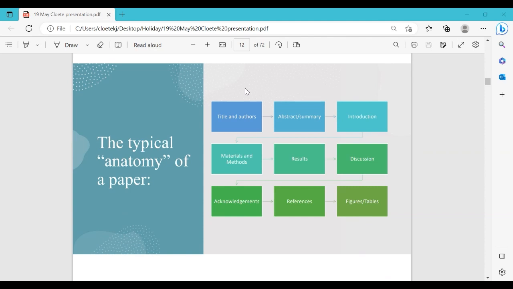When you read the paper, also look at who the authors are. Where do they come from? Do they come from a high impact university? In which country? You can maybe collaborate with them. Also the keywords, look at what types of keywords these articles are using that you can use in your search strategy to look for literature.